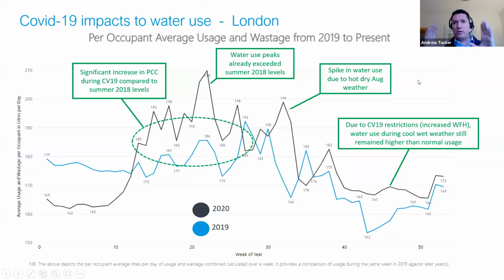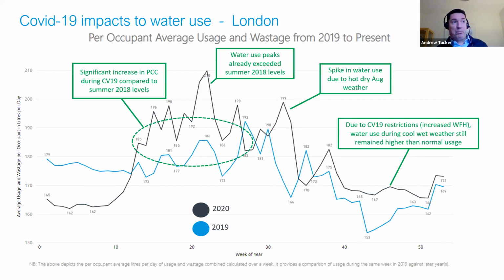Okay, I want to talk quickly about COVID impacts, because we're often talking about what COVID is doing. We are understanding what a new normal is going to be when it comes to household and business water consumption. Although Rob Lawson has left the call, he and his team at Artesia are doing the big piece of work looking at the COVID impacts on water consumption across the entire sector. Here's a snapshot of what's happening within Thames. This one here is actually in London.